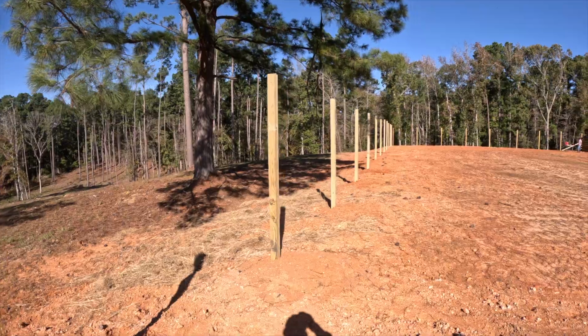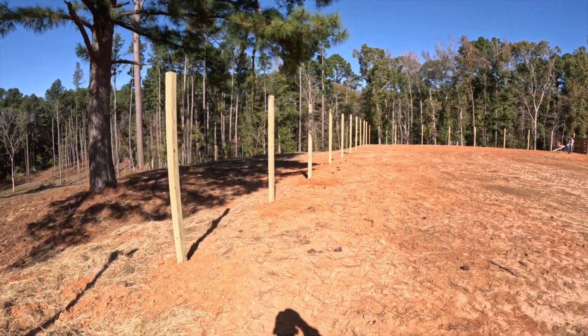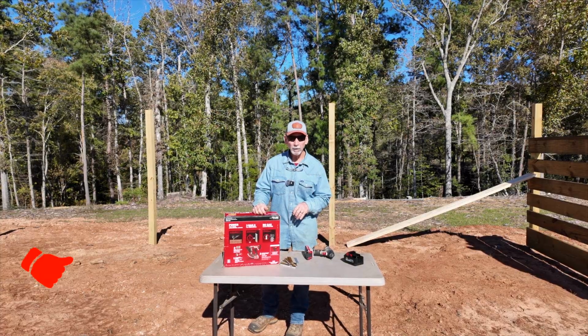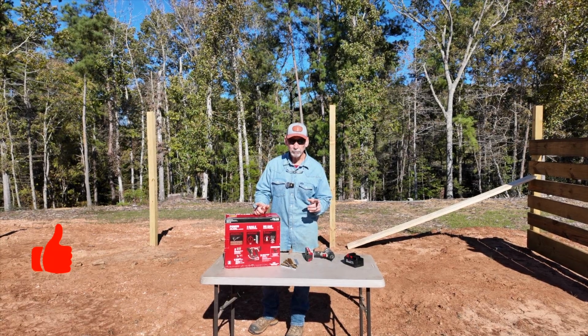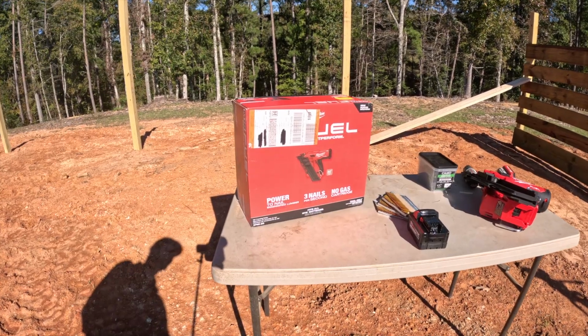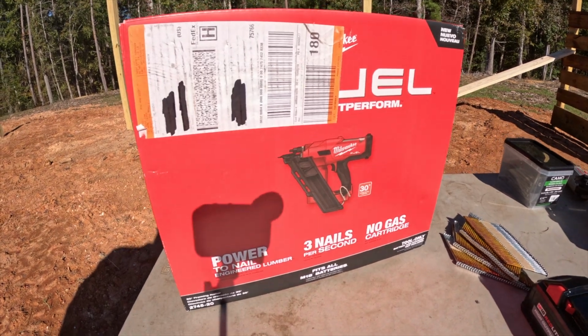Now, I've been building this fence behind me, and I've been using a screw gun to get everything in. And it's just gonna take me a whole lot of work and a whole lot of time to screw 1,000 screws into this thing. So what I did is got me a nail gun. And hopefully this is gonna save me a lot of time and a lot of effort.